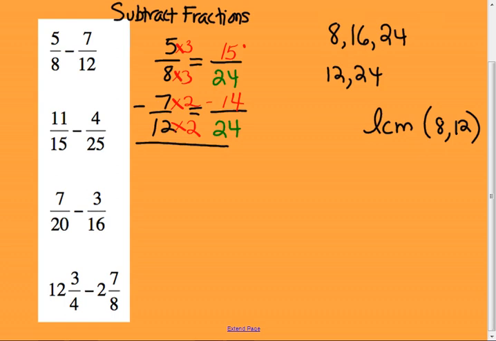15. And then all you do is subtract the numerators. Adding, subtracting is the hardest thing you can do with fractions, especially when we have to borrow. This is not going to be borrow. Oh, might be borrowing. Okay, so what happens when I subtract these? 15 minus 14 is what? I have $15, but I'm going to give you 14. How much will I have left? 1 out of 24. When in doubt, always think of money.